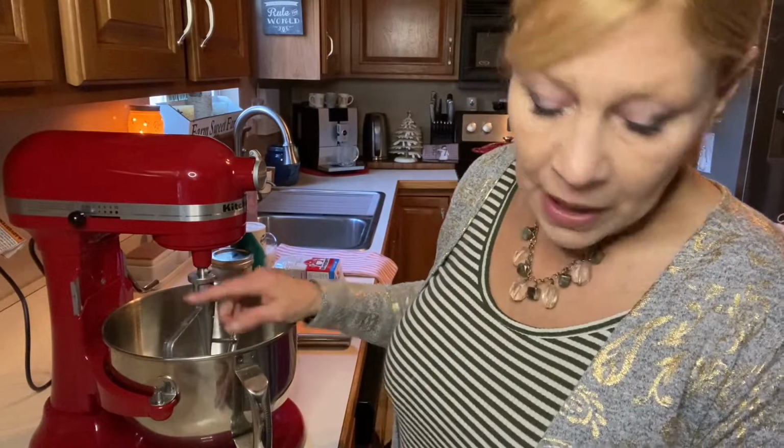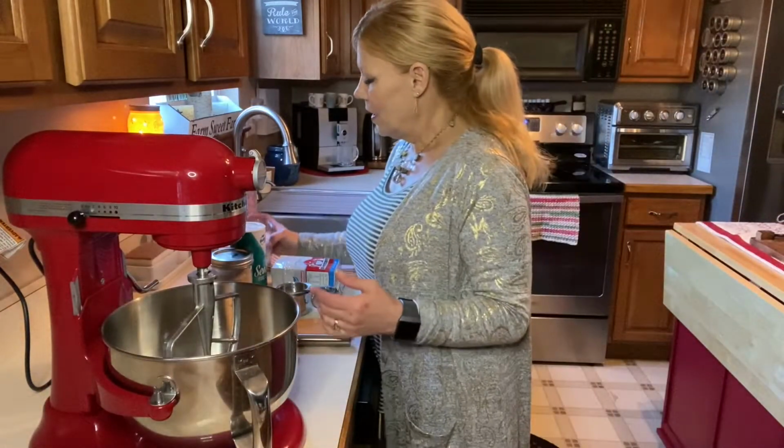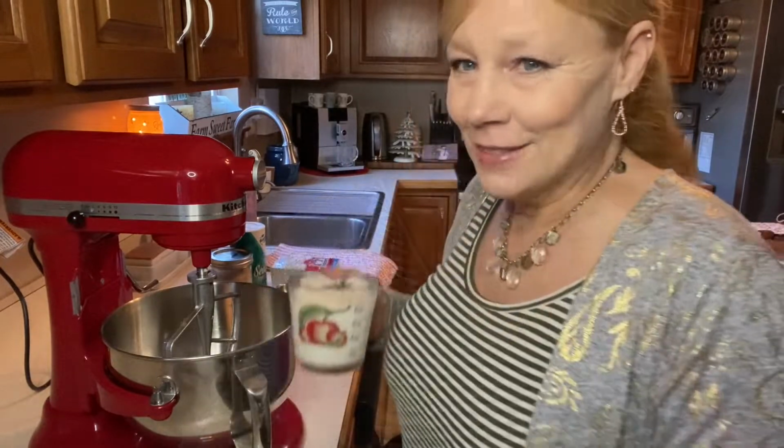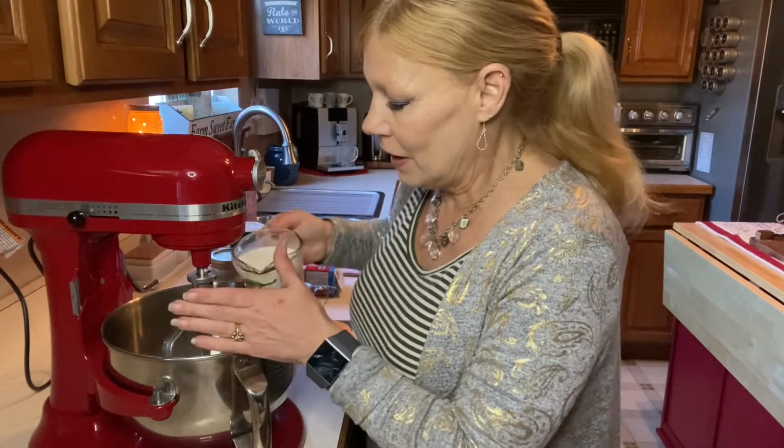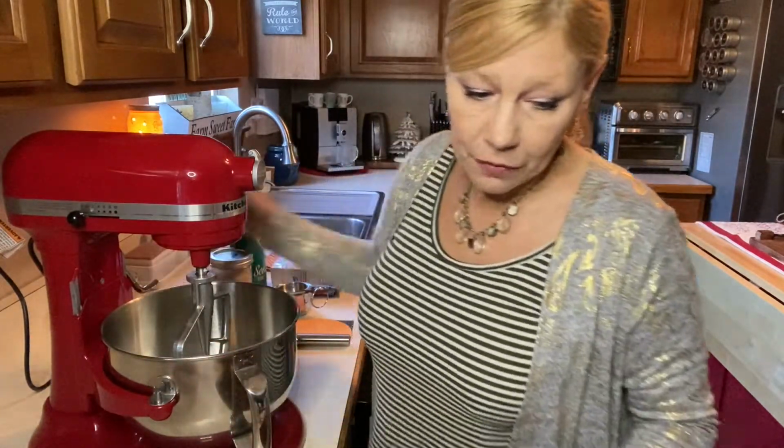You'll notice I have the paddle on, even though we are making bread, because we want to mix up all of our ingredients first, and then we'll switch over to the dough hook. So we're going to start with 1 cup of warmed milk. And guess what? My milk cooled off while I was waiting. So hang on a minute, let me warm this up. Okay, rewarmed here. And you just want to knock the chill off of it. I actually did about 15 seconds on my microwave. It depends on your wattage.